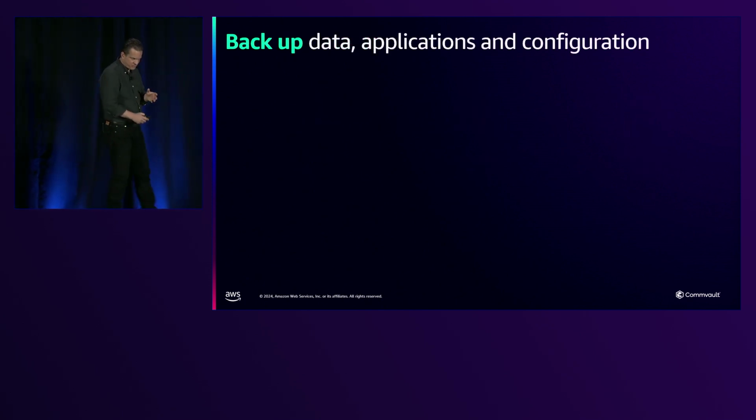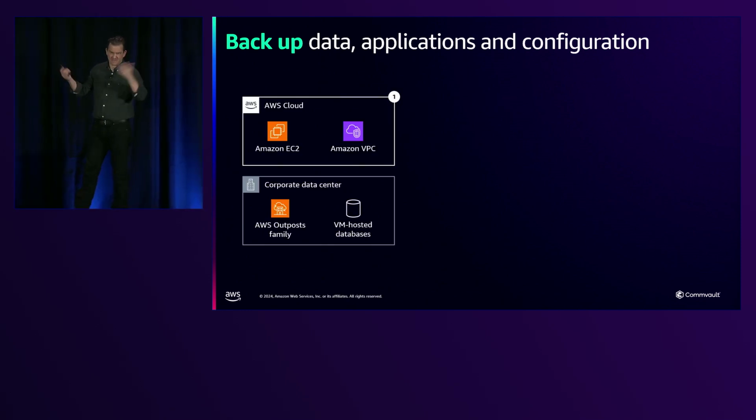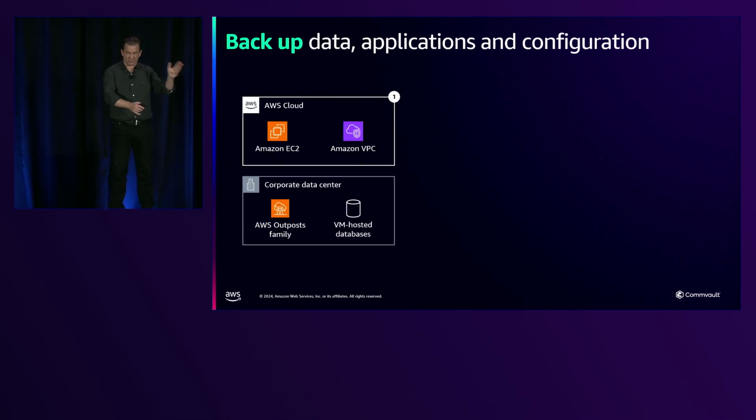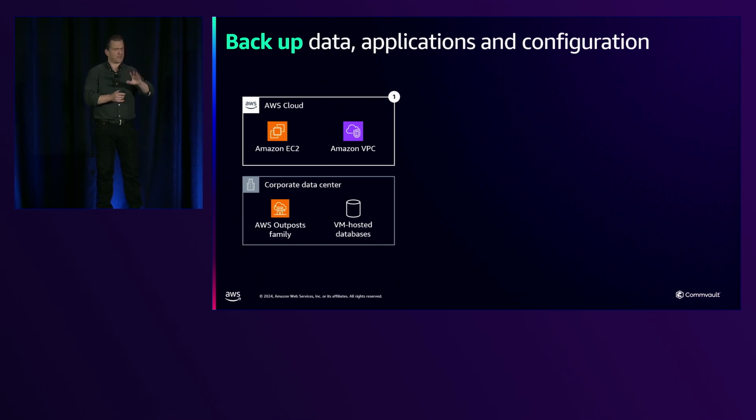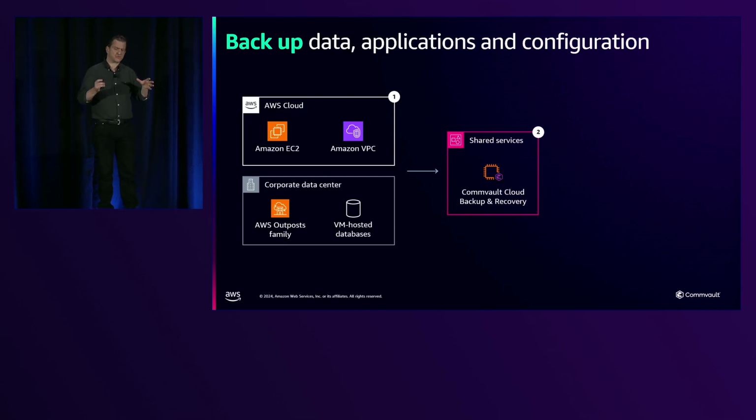So let's walk through an example now. We're going to back up our application. We have a basic compute application here in the region and at the edge. We're backing up all the network settings and all the security posture of the application. And Commvault Cloud is orchestrating all of that. In this case, Commvault's been deployed into the shared services account in the multi-account landing zone.